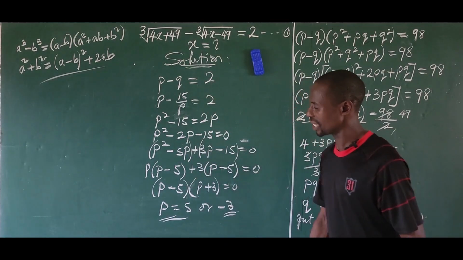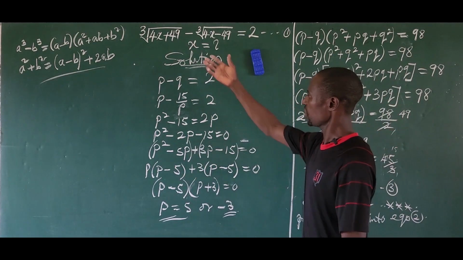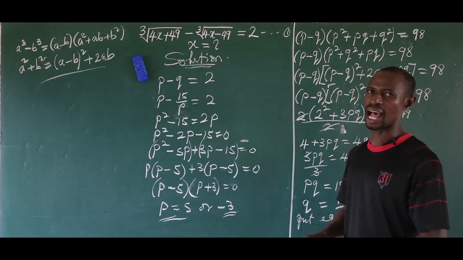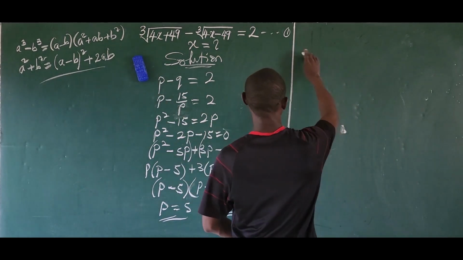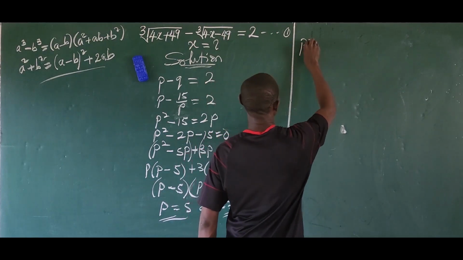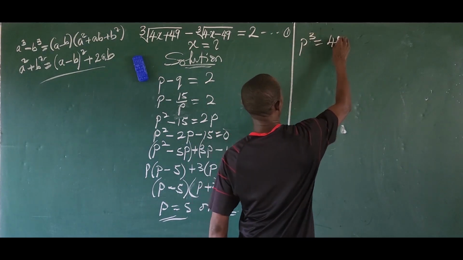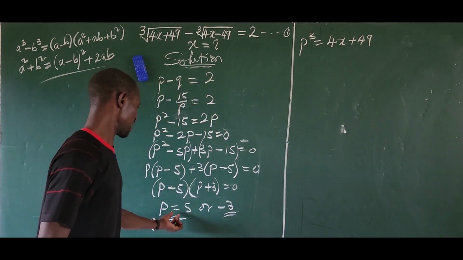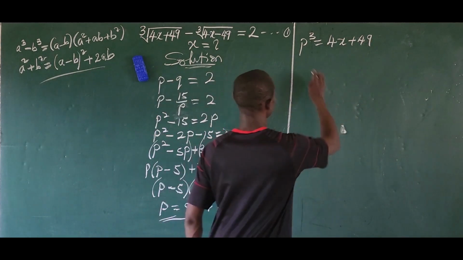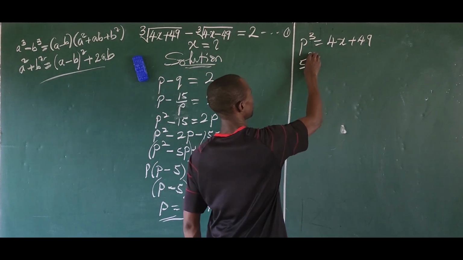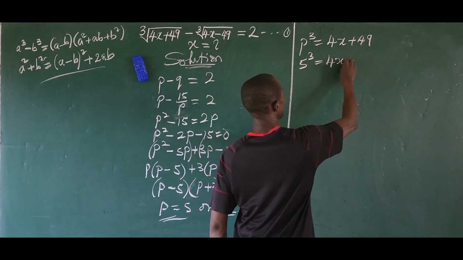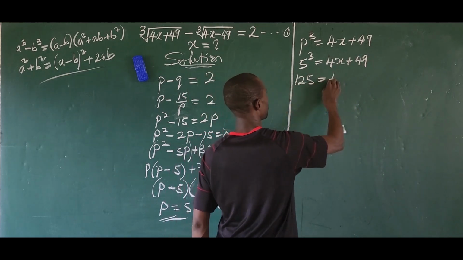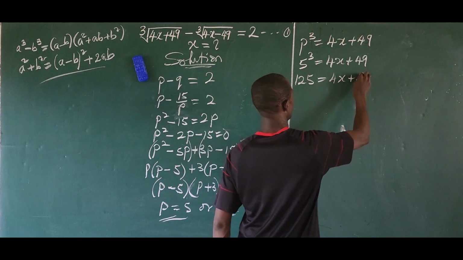Okay, now but let's look at this. Here we don't have p in the beginning, and so we pick our equation star. Remember our equation star? Our equation star says that p raised to power 3 is equal to 4x plus 49. Remember this? So let's take the first value of p. We have p1 here. So we're going to give us 5 to the power of 3 equals 4x plus 49. Then this will give us 125 equals 4x plus 49.